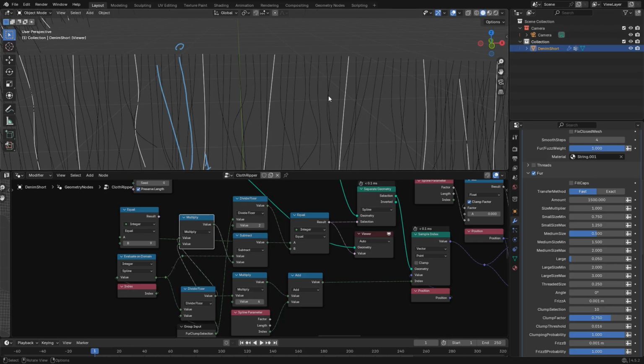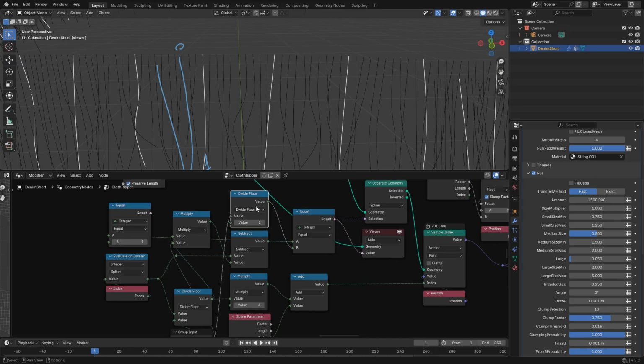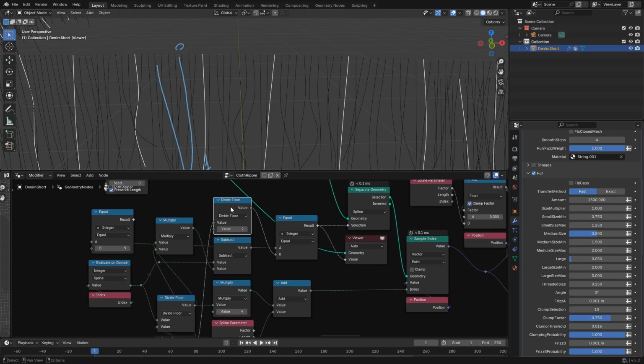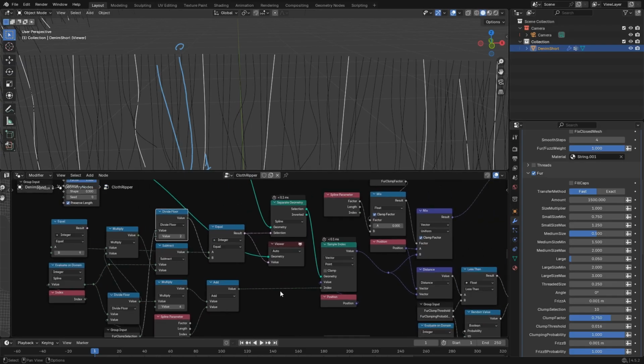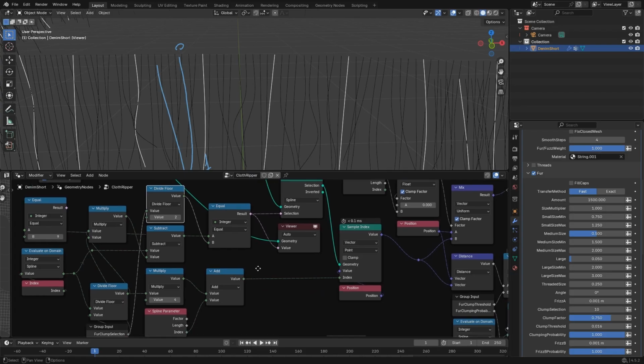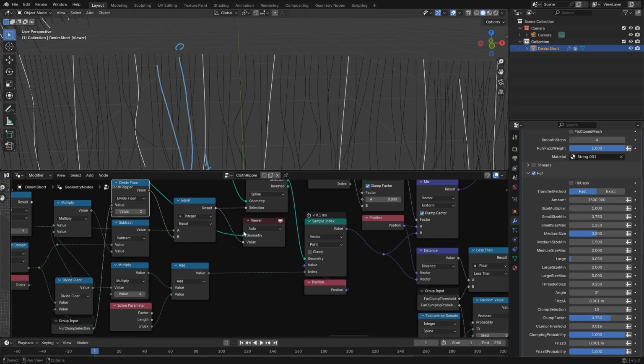Basically, we are creating clumps of 10, and then we are creating 1 to 10 indexes in those clumps, and then we are saying if those indexes are equal to the divided maximum by 2. And if yes, then show us.